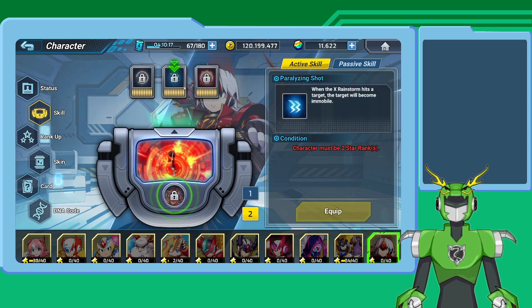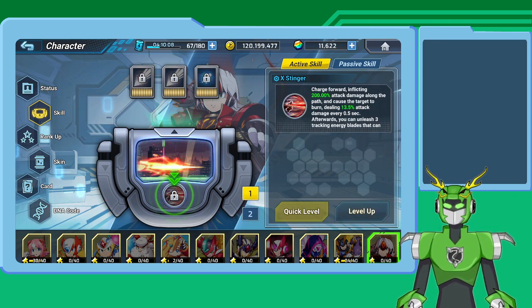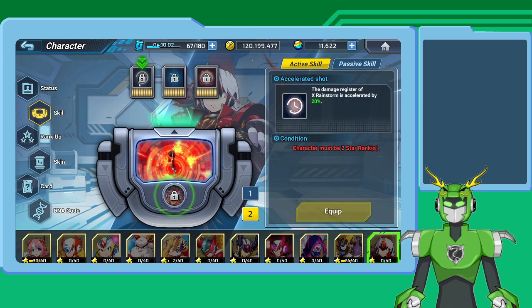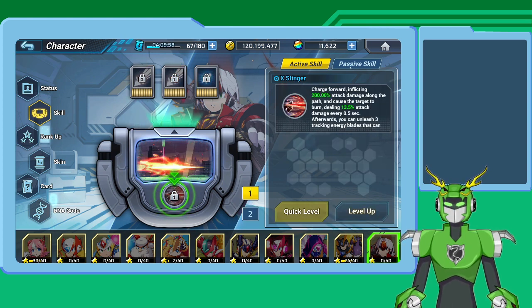I'm not super pumped for the skill set. It looks like X Rainstorm is an AoE, while X Stinger is a charge and then 3 tracking shots, which is good, but yeah, not. I don't think it's gonna be super meta defining unless his passive skills are nuts.